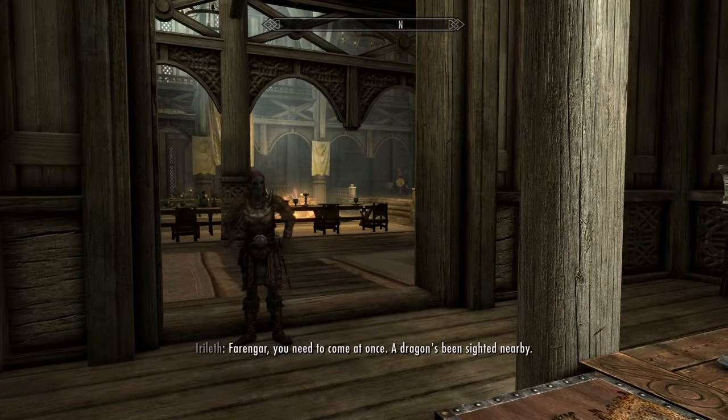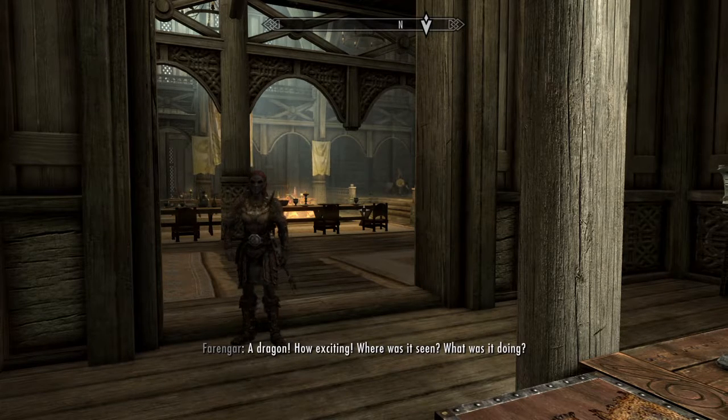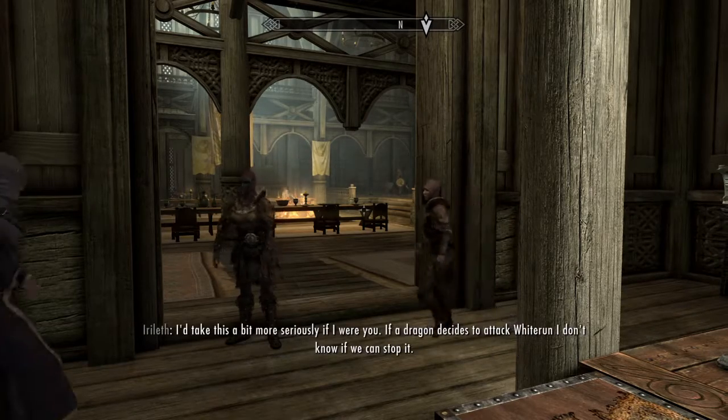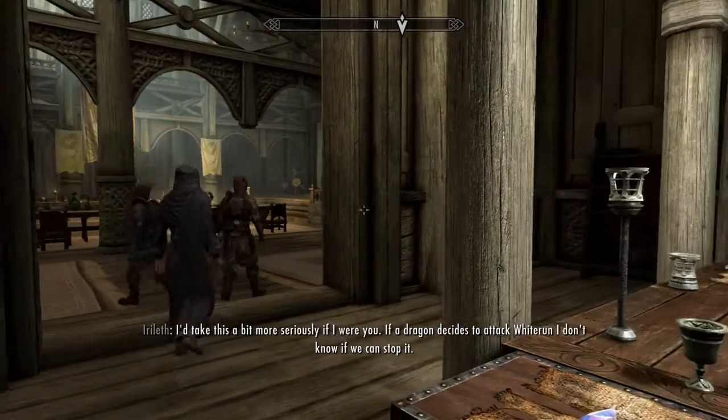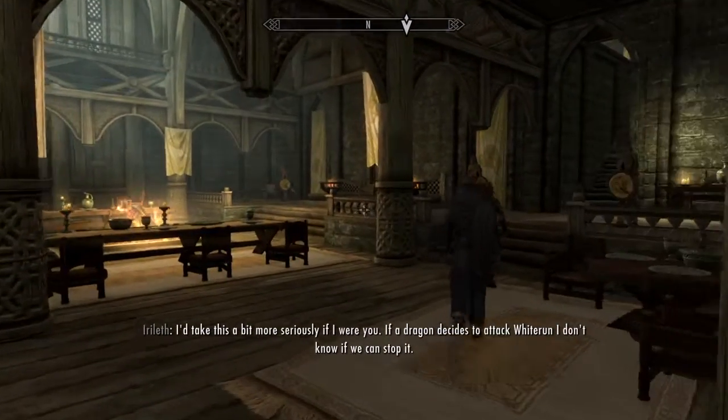Farengar, you need to come at once. A dragon's been sighted nearby. You should come too. A dragon? How exciting. Where was it seen? What was it doing? I'd take this a bit more seriously if I were you. If a dragon decides to attack Whiterun, I don't know if we can stop it.